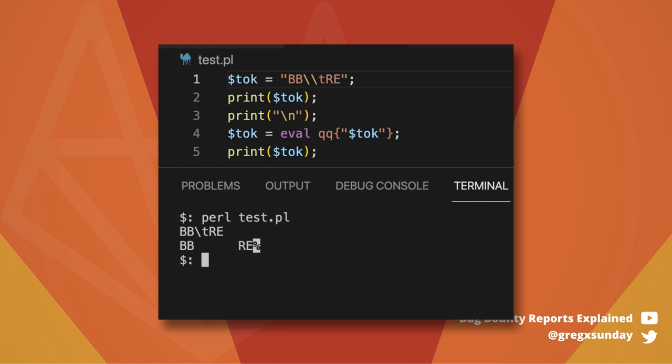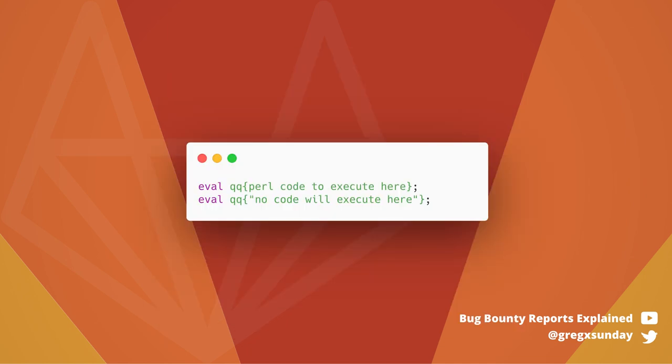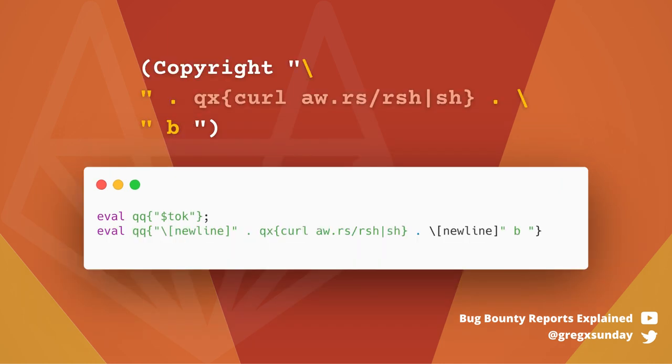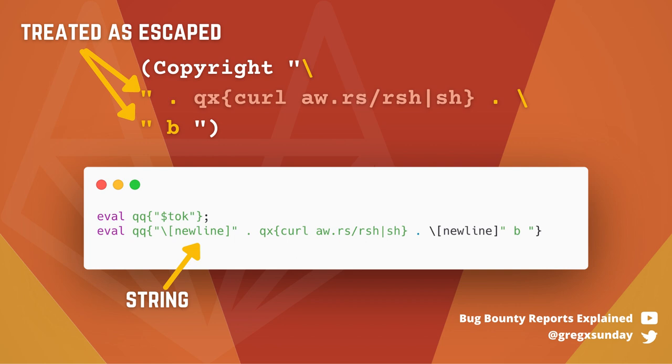Normally, the eval function takes the Perl code to execute as a string. But programmers don't want to execute the Perl code here, only the string. So that's why we have a string inside another string. To inject our Perl code, we must escape those double quotes that are added at the beginning and at the end. For this, we will use the sequence of the backslash, new line and a double quote. Then this vulnerable code will find this and it will think that it's an escaped double quote instead of the escaped new line. Thanks to that, the double quote will stay in its place, closing the first double quote.